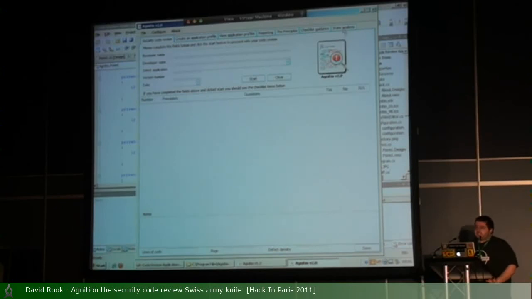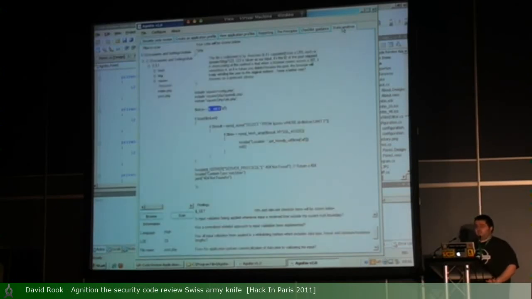Like I said, it's not like a commercial static analysis tool, and it still is ultimately a checklist application. But it's making the most of the time you have available as a human to review code. It's telling you the questions you need to ask. It's pointing you to areas of potential risk in the code.